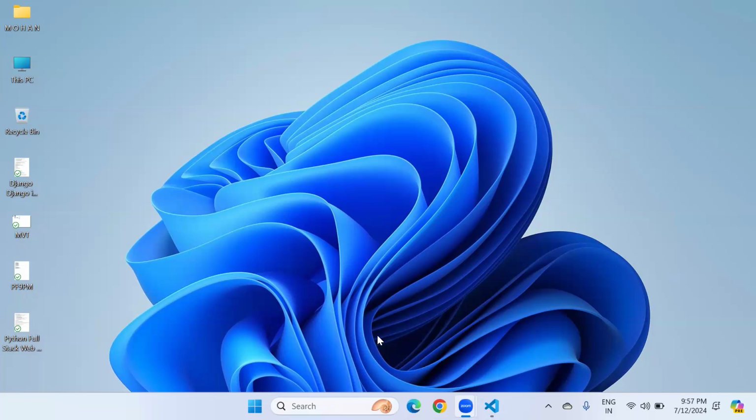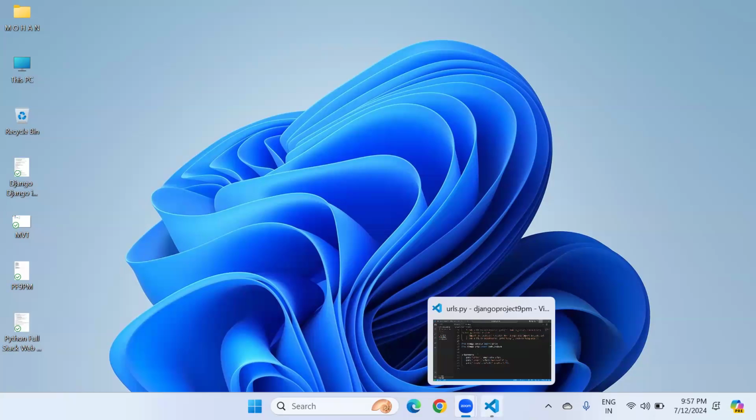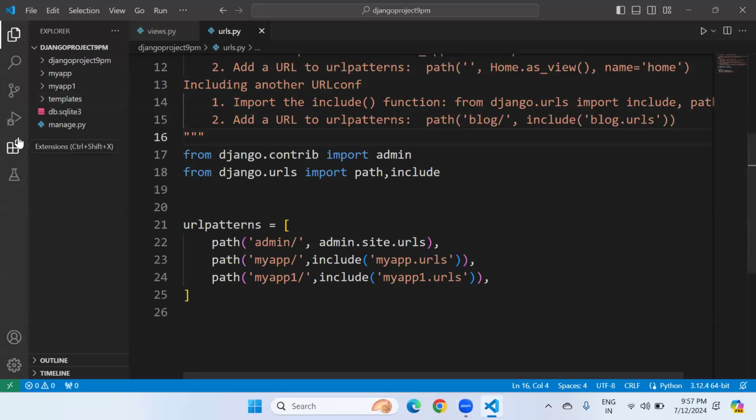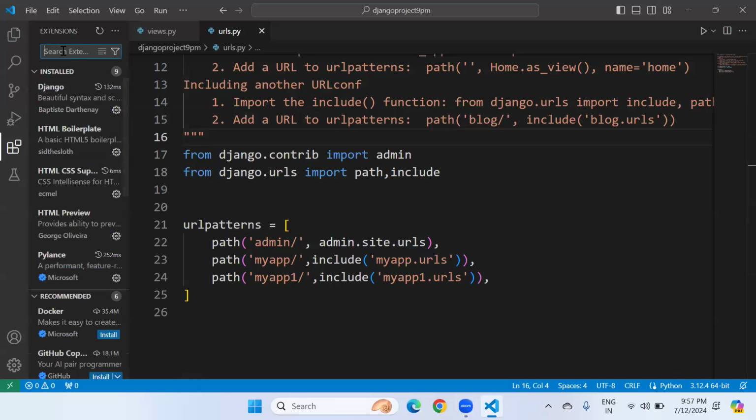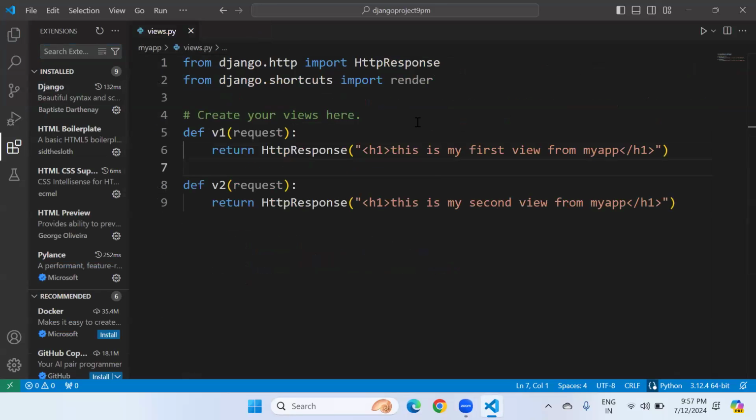Sir, why is it showing the yellow line under the module? It's just warnings. They will go away immediately whenever you install the extensions, and all will be clear. Nothing is wrong. I did install the extension yesterday itself. In VS Code, there is an extensions option on the left-hand side. You have to type Python, Django and so on in the search. For me, it's not showing anything. You can see there are no warnings.